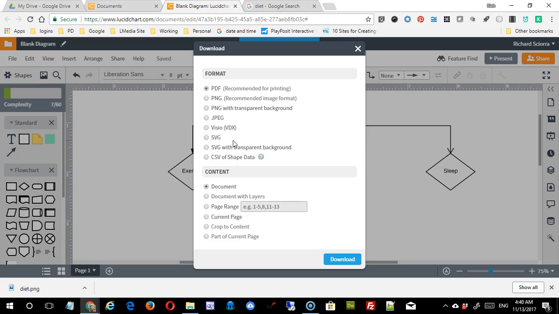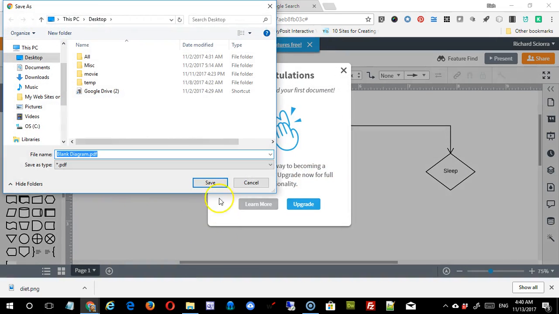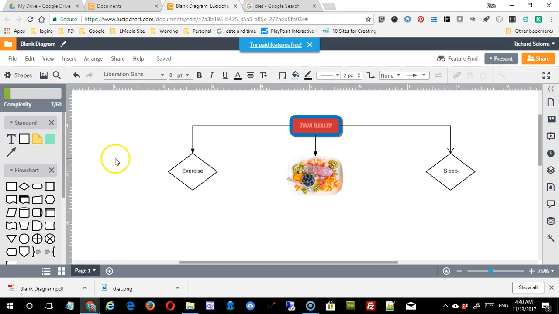It comes down kind of as a formula that works better with the provided images as opposed to a picture. Okay, but you're welcome to try it either way. And you download it, it's just going to create the file and allow you to keep it. And that's a good strategy. See, blank diagram PDF, and I just save it to my desktop. And that's a strategy I would use to get around the 3 map limit.